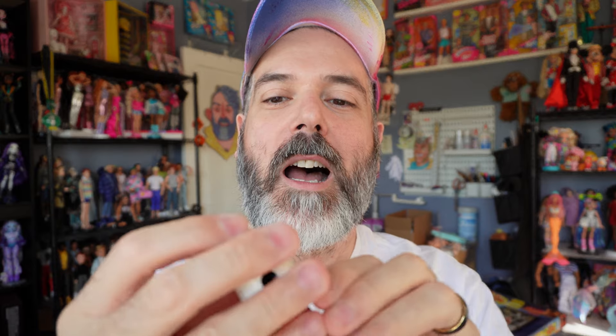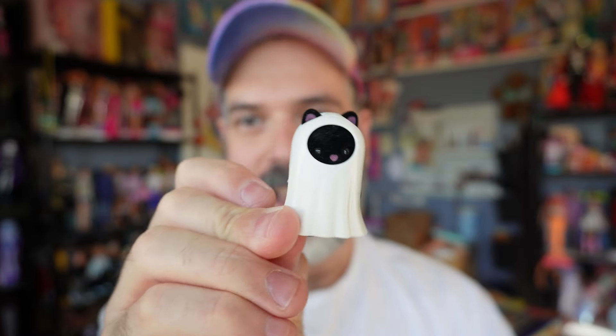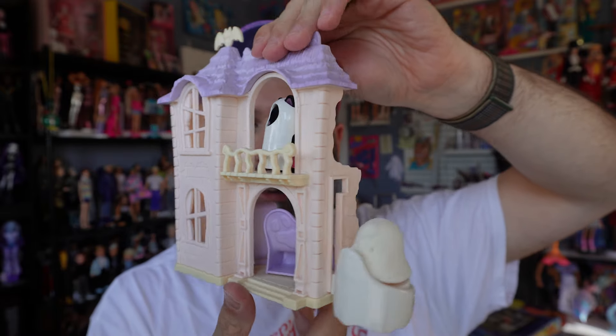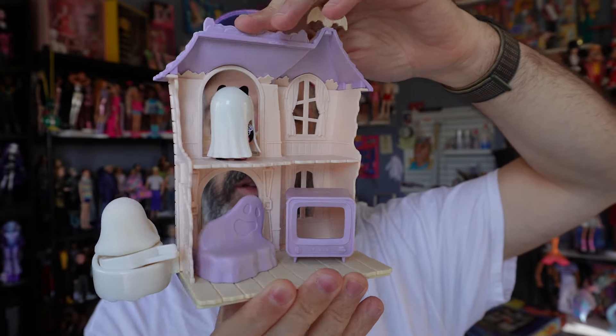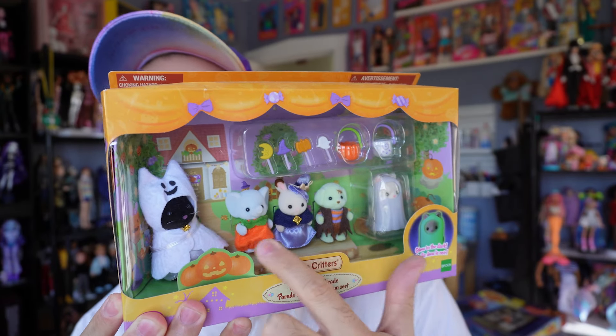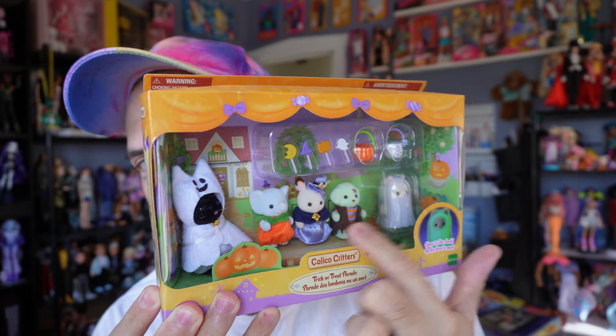There's also a weird pattern underneath — I'm not sure if that serves a purpose. This set does come with a figure: it's a baby cat, I believe it's a Midnight Cat for obvious reasons because it's black, and it's wearing a cute little outfit. It also comes with an adorable little ghost costume — just a plastic shell with holes for the ears and the face. You literally just put it on the cat and now it's a ghost cat.